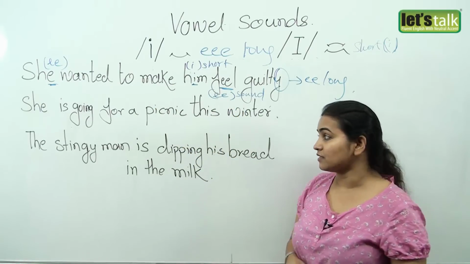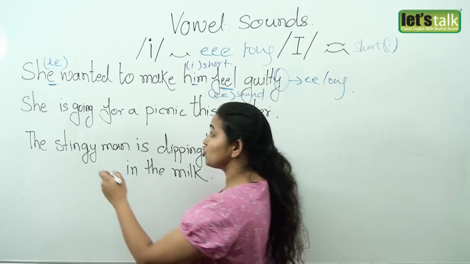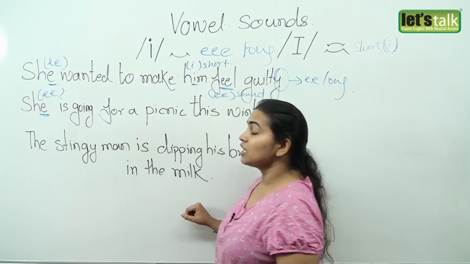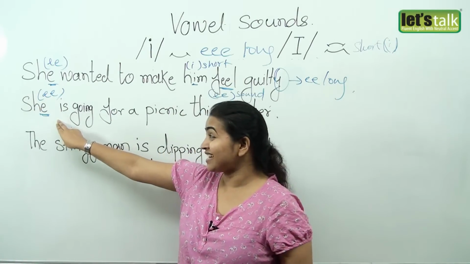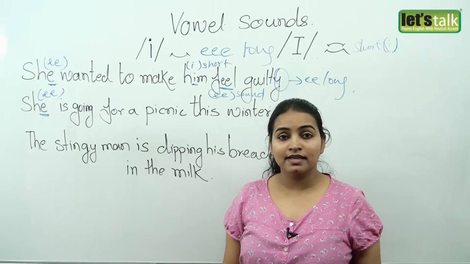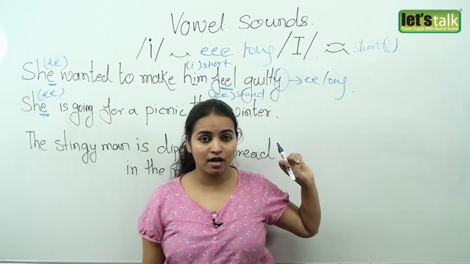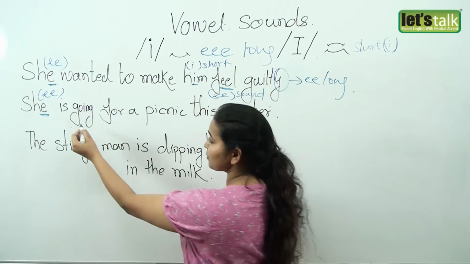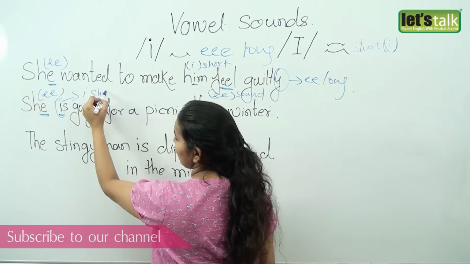Moving on to the next sentence. Let's identify these vowel sounds here as well. She. Well, the same principle applies, which gives me the long E sound in this word because it ends with one single E. Is. Did I say ease? No, I said is. Does it give me the I sound? Is. Definitely gives me the I sound, and that is produced by the I in this word, which gives me the short I sound.